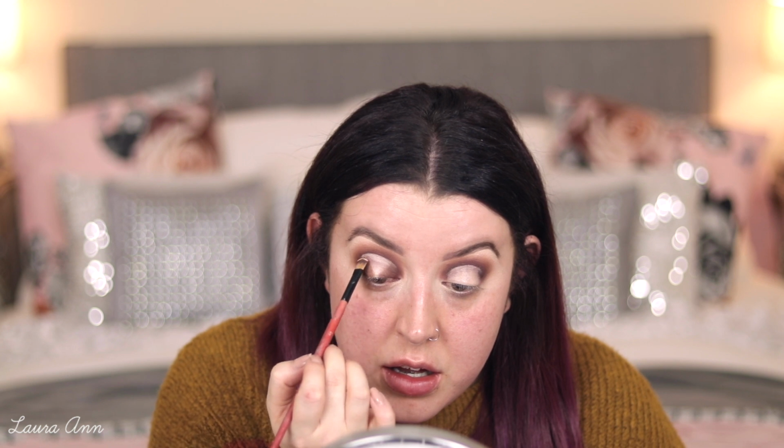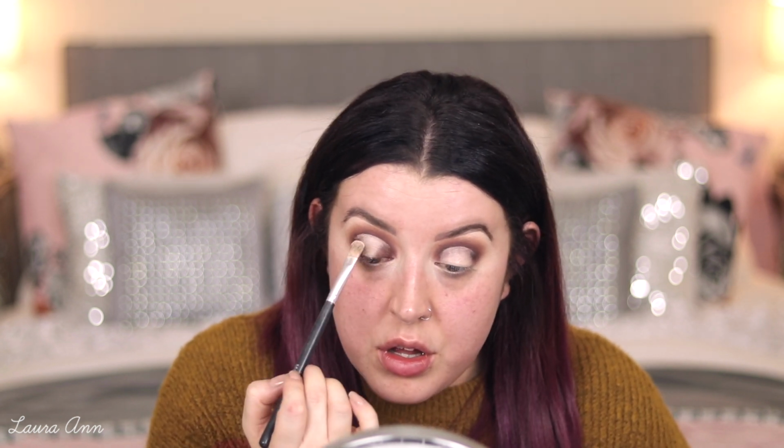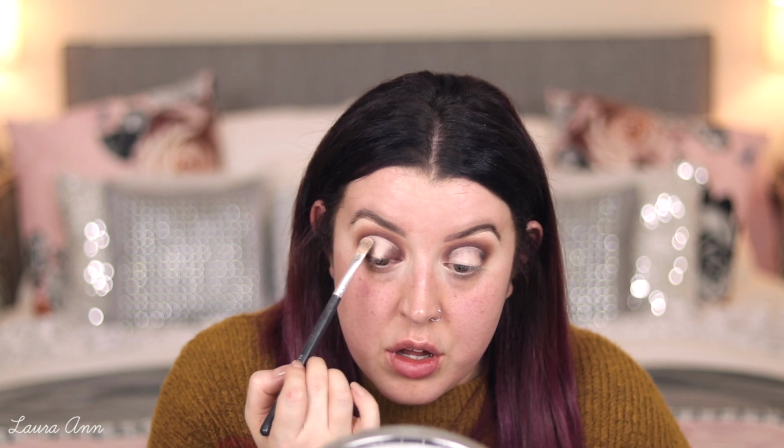I'm just using this flat brush first of all, just to carve the line. And then I'm gonna go in with this Morphe brush and just pack it on to the lid. If you feel like any of your colour's been lost, just go over the other colours just to blend it all in together.